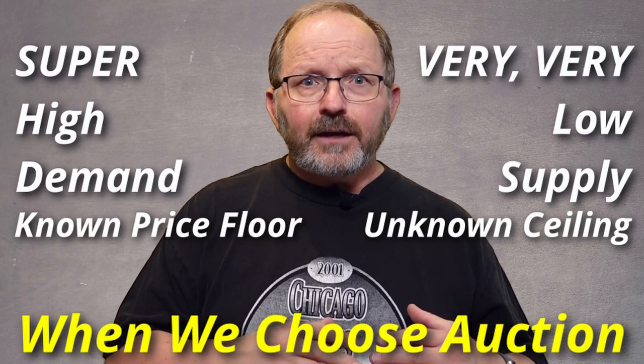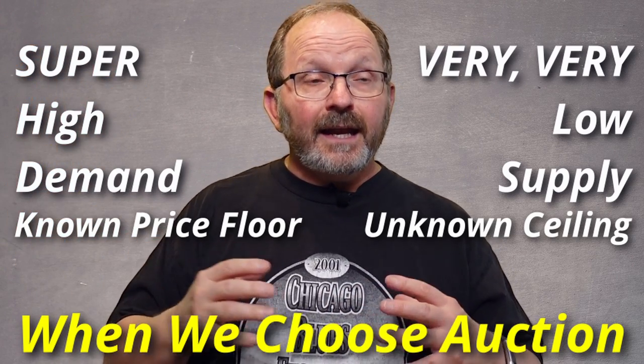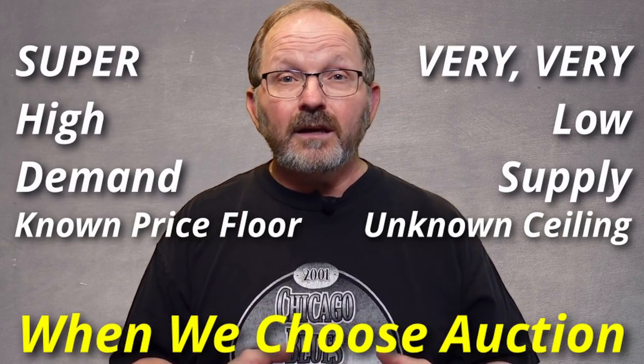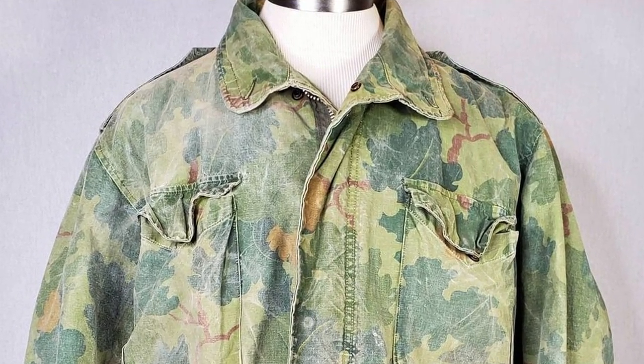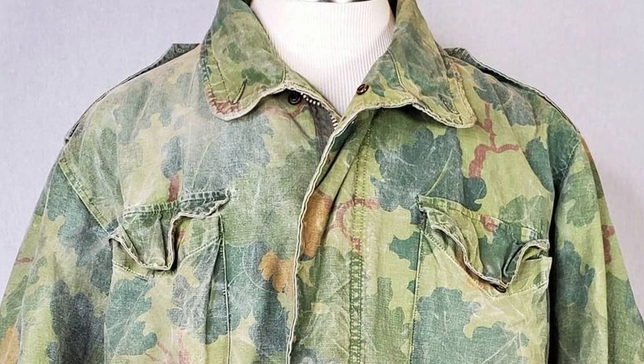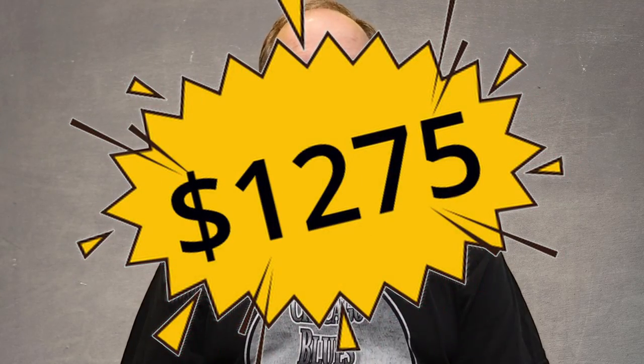If you're going to have an item that could go for $100, but will it hit $600 or $1,600? Occasionally when I come across those kinds of items and I know everybody's looking, I will run an auction. A good example is I found a Mitchell pattern M65 jacket at the Goodwill bins — paid $5 for it. I knew there were supposedly none left anywhere in the world, and one that sold about 15 years ago went in the $600 range. There are YouTube videos about the Mitchell pattern and people who talk about it. Nobody had one except me. I put my starting bid at my floor and it ended up going for over $1,200. That's the kind of item I run an auction on.